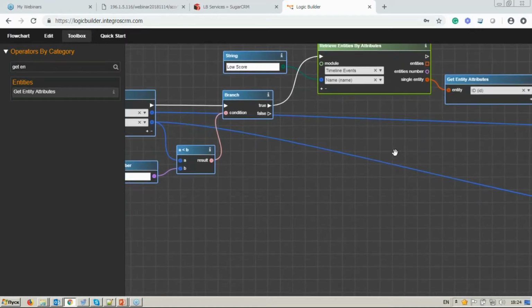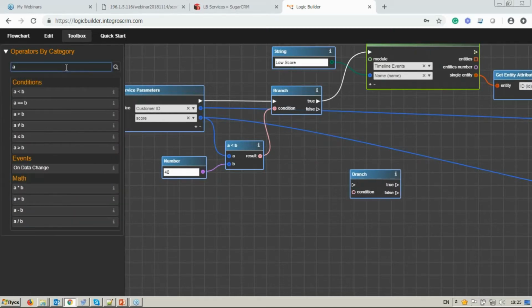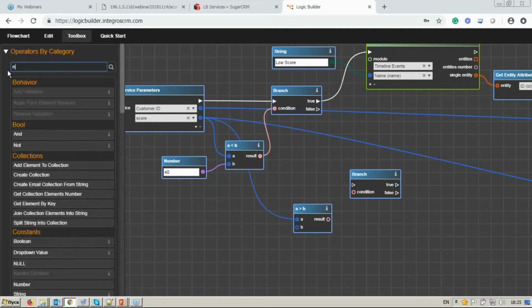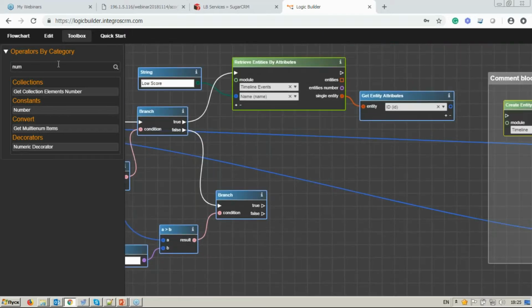and then let's check whether it is not less than 40. So we have one more condition here, and again I will put a branch operator, because now I need to evaluate whether this score is greater than 60. So I put the score value here. I compare this score with constant 60 and put this condition here. Also, I link it with the previous false control flow path, because when score is not less than 40, I go here and check whether this score is greater than 60. And if yes, again, I need to do the same step.